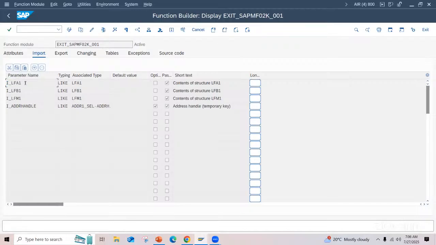No, this will come. What I'm asking is, suppose you declare it like this, it will become either an internal table or work area. This is the database table LFA1. This is a declaration, one parameter you are declaring here. So think of it: this will become an internal table or work area.